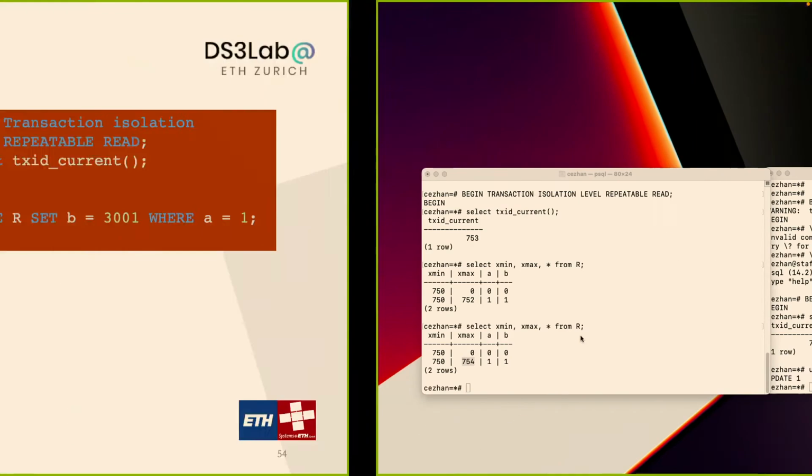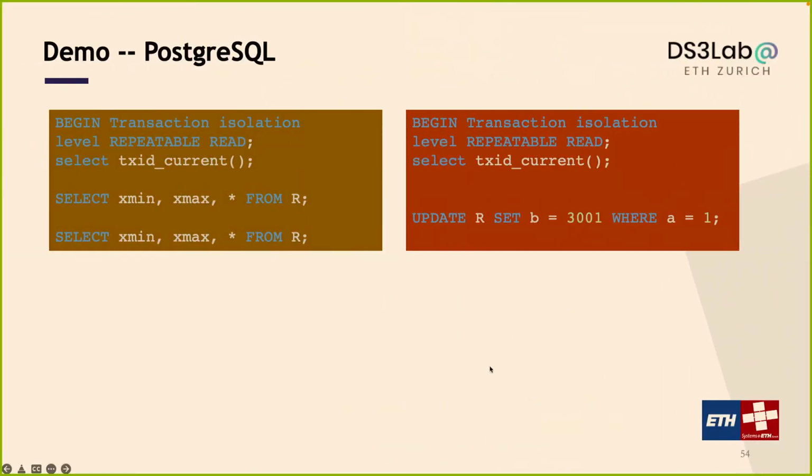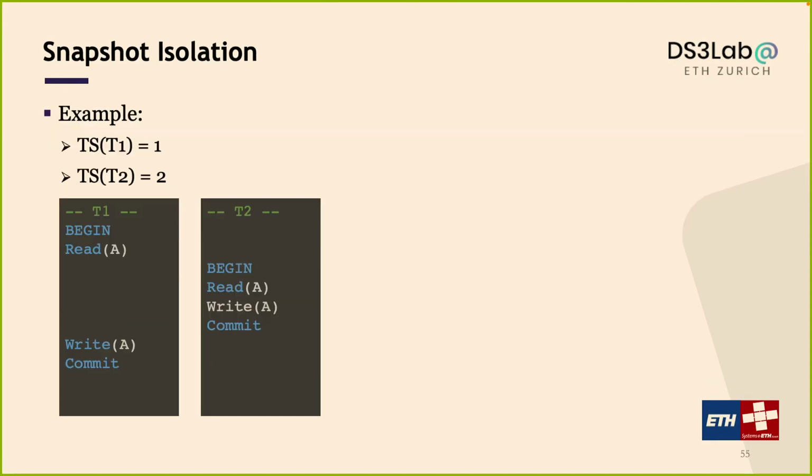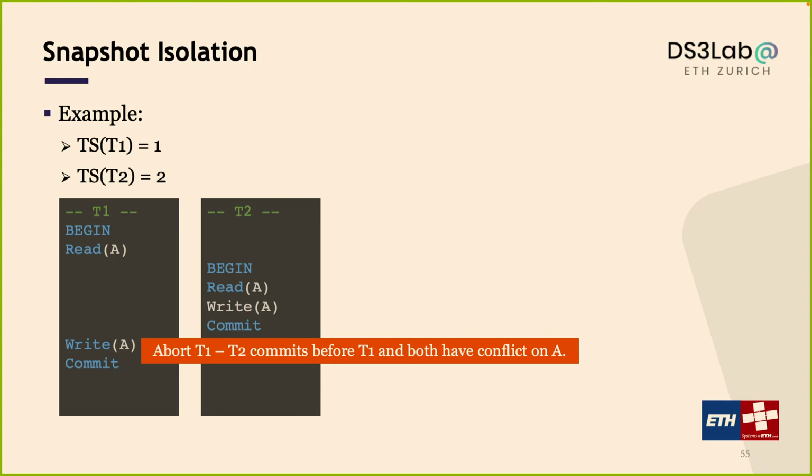As you can see, if you can be optimistic about your workload, this could be extremely efficient because transactions do not wait for each other. Let's look at another example. In this case, you have T1 read A, T2 read and write A, T1 write A, T2 commit before T1 commits. Do we allow T1 to commit if you are doing snapshot isolation? No, right? You need to abort one or the other, because there's no way T1 can overwrite the updates of T2.